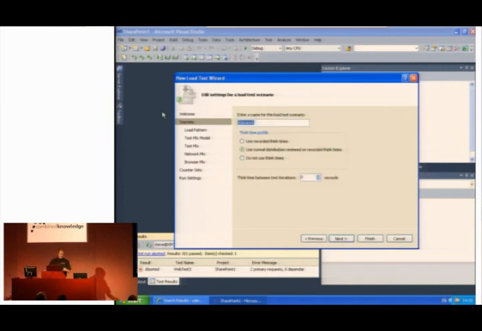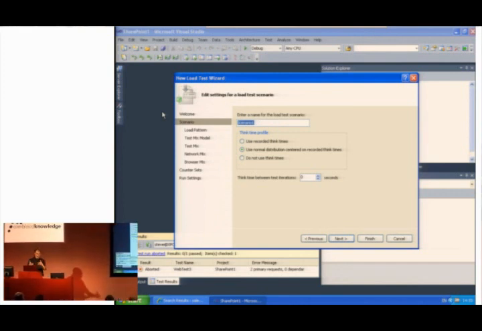Let's give it a name. So I don't know. Let's do a load test and just pretend for 1 minute that we actually just want to get people using the home page. So I'm going to do a very simple one at the minute. We'll do a search. We'll use the search and the other one. So we'll do search and home. I want to see the impact of all my users doing that.